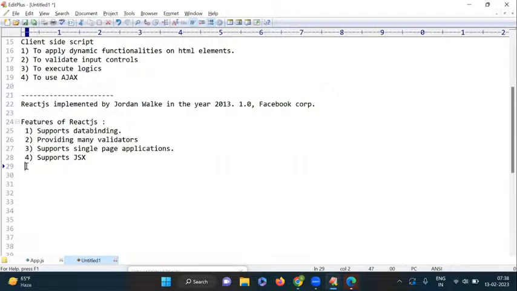Generally we are writing JavaScript in one location, HTML in another location. So from JavaScript, we are calling the HTML controls by using document.getElementById. These functions we are using. But in this JSX format, we can combine these two. That is the main advantage of this. So React supports JSX.